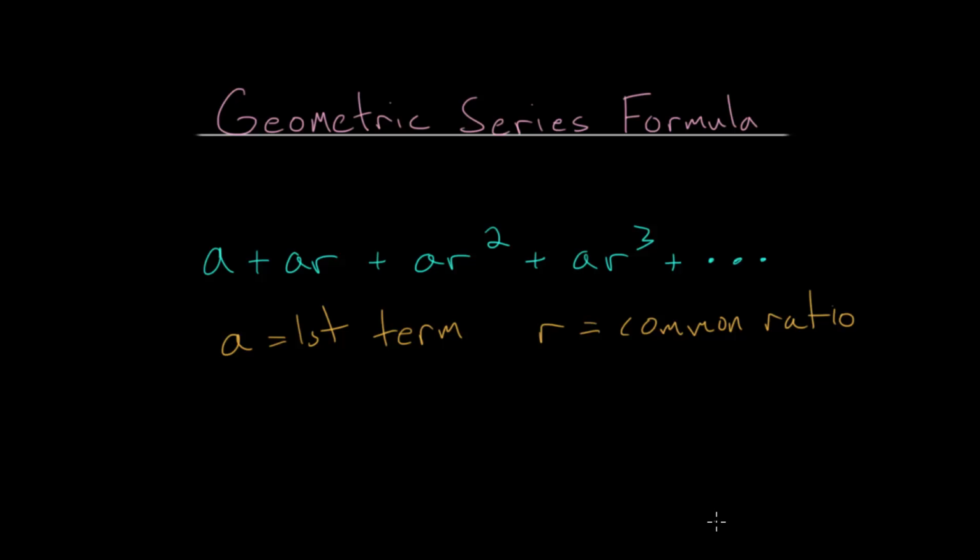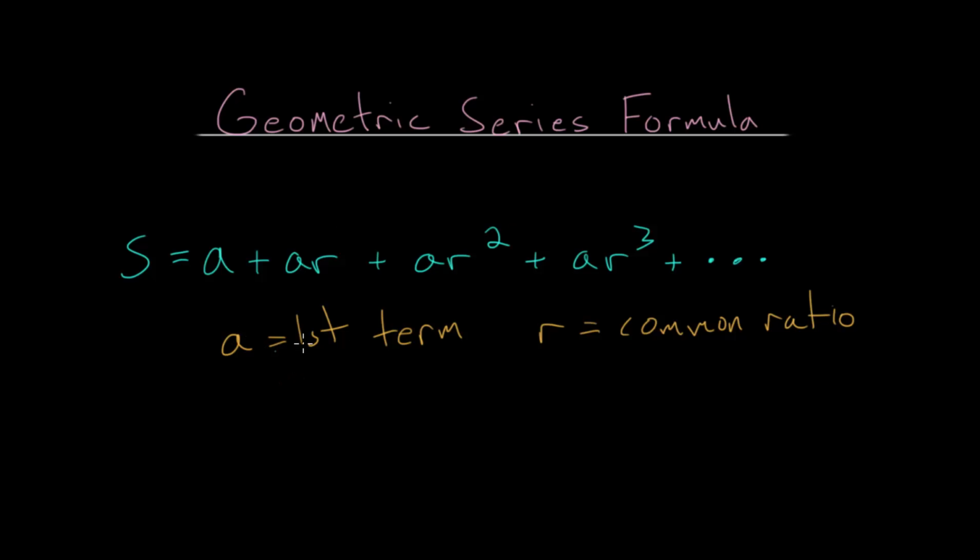And the way to find the formula for this is going to be very similar to how you would solve any specific example problem that we've looked at in previous videos, where we're essentially going to set our series here, this sum, equal to s, and then multiply the entire sum by the common ratio, and then subtract one series from the other. So that's the approach.